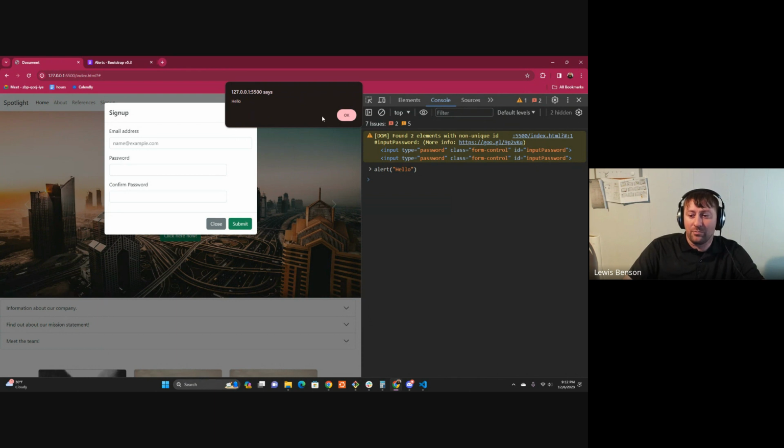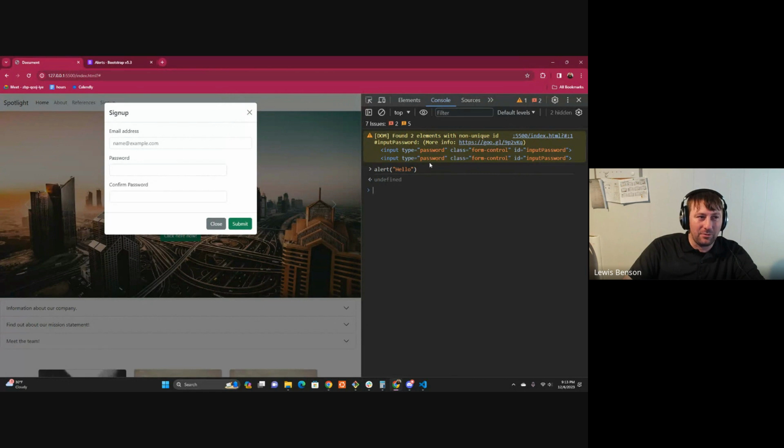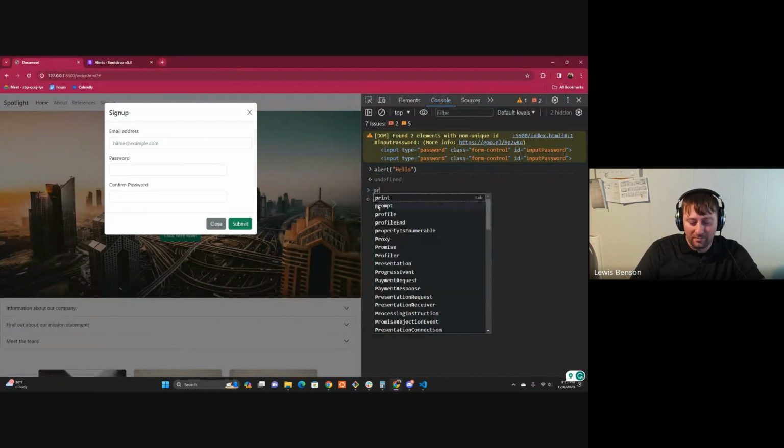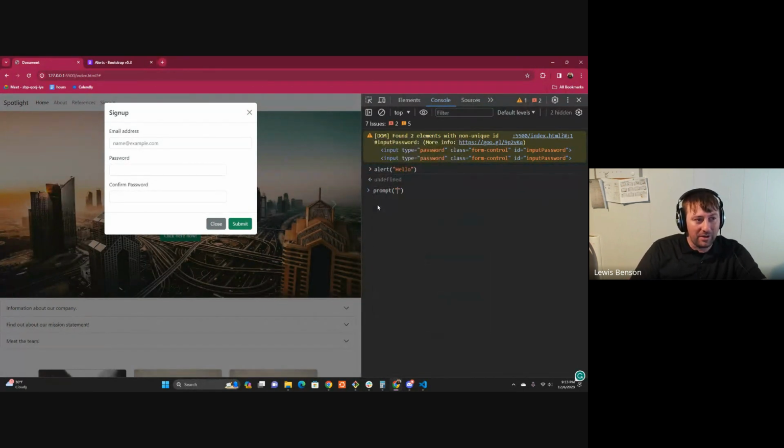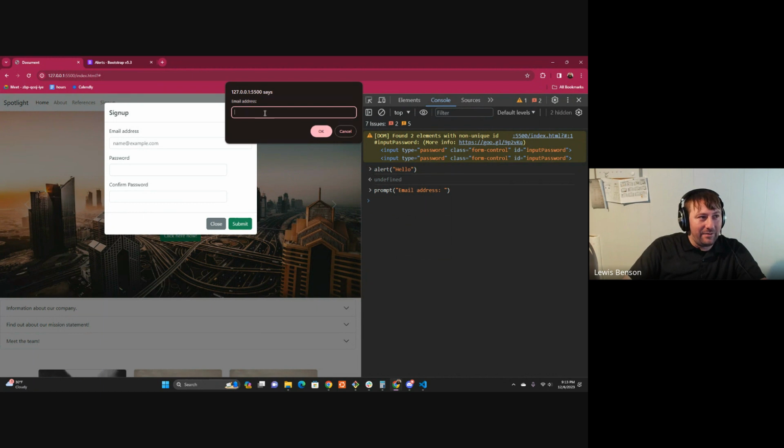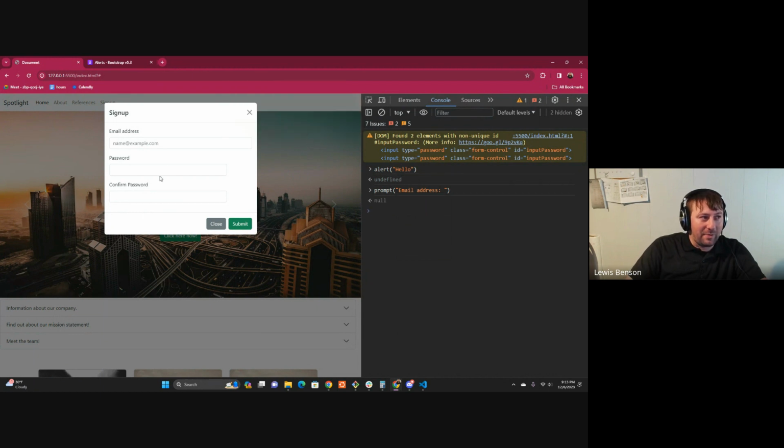They might even tell you, don't put any CSS in. Just make it functional and make it work is going to be the ultimate goal in cases like that. So feel free to use these ugly alerts or a prompt, and you could put in your question, email. Do something like that. And then they would type in their email address, press OK, and then it would ask for their password. It would ask for confirmation. And then you'd get the same result, but this gives you a lot more control.